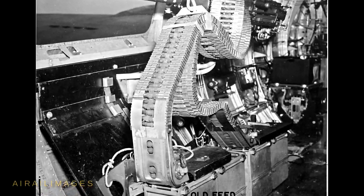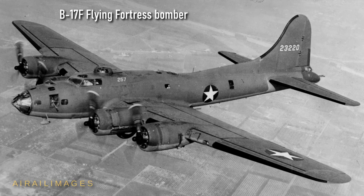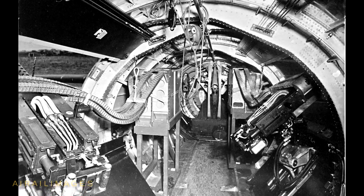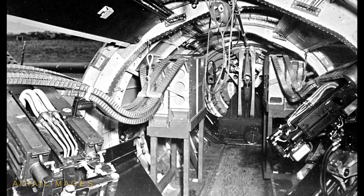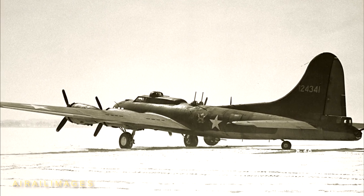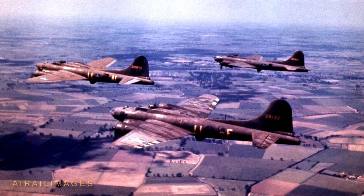The waist gun mounts were given two instead of one machine gun each. Where many combat B-17s ultimately carried about 4,000 to 5,000 rounds of ammunition, the service test YB-40 could carry as much as 17,000 rounds for short missions, with a normal load of more than 11,000 rounds for longer sorties. Service ceiling on the XB-40 was limited to 29,400 feet, more than a mile and a half lower than that for a standard B-17F bomber variant.